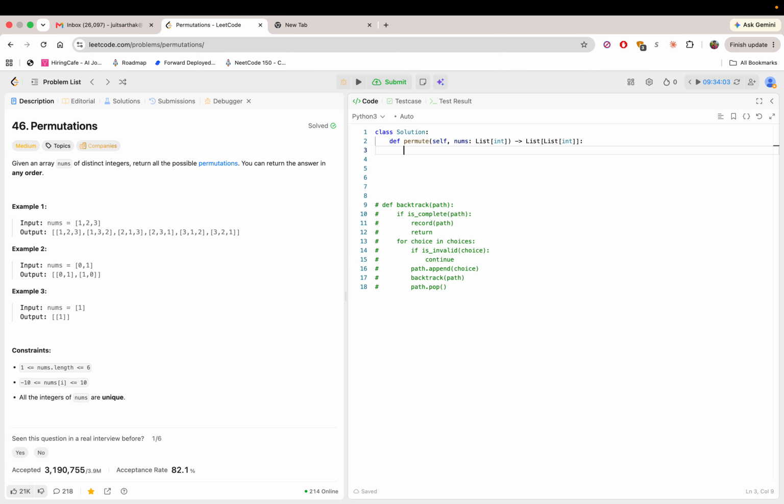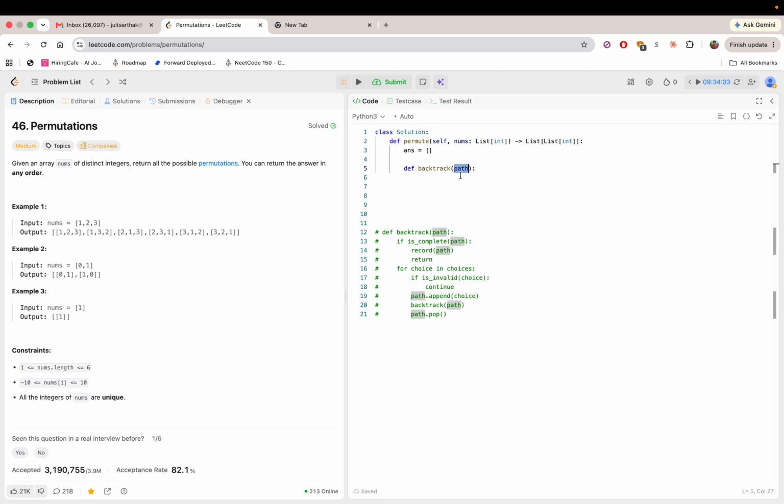So the first thing that we have to do is store the answer, so we just need to have a variable. Then we have to define a backtracking function. You can name it any variable here. For now I'm naming it temp, because here we'll be storing the temporary answer and then appending it to the answer variable.